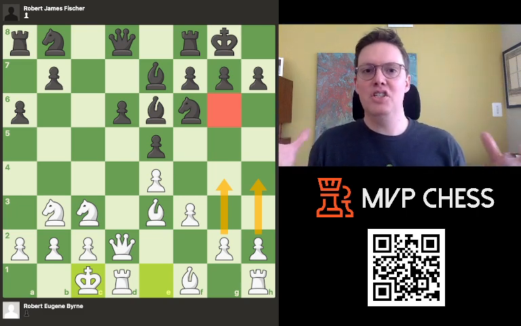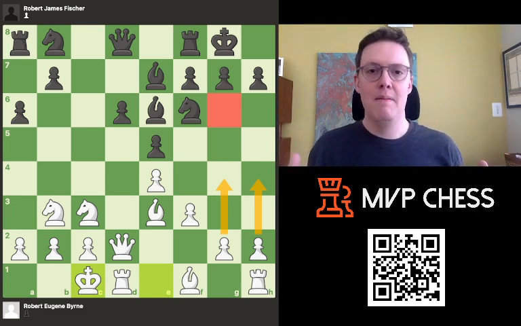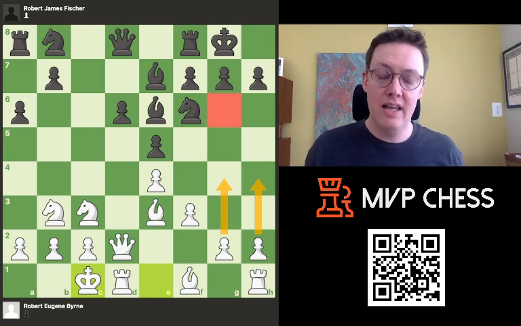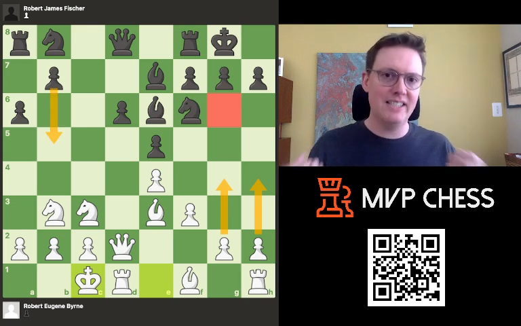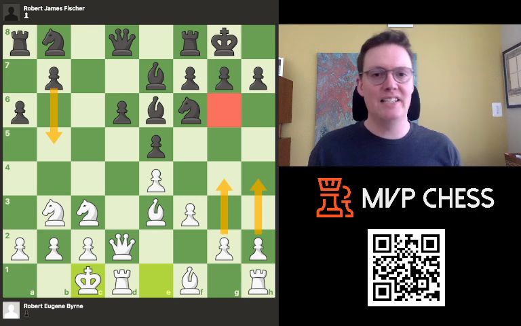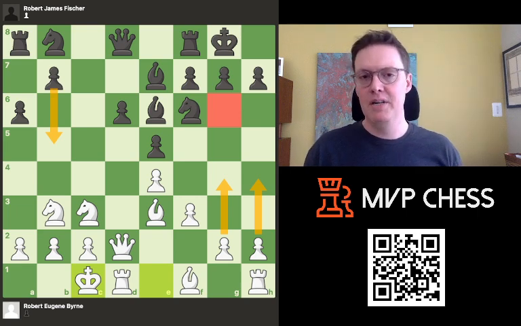And White has this illusion that he's doing really well. But in actuality, in my experience and in many games that I've reviewed, it's actually Black that's having all the fun. It's Black's attack that's quicker. It's Black's attack that's stronger. Very typical for these variations of the Najdorf.